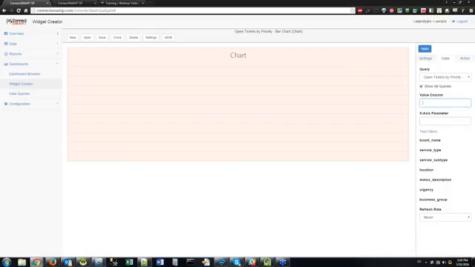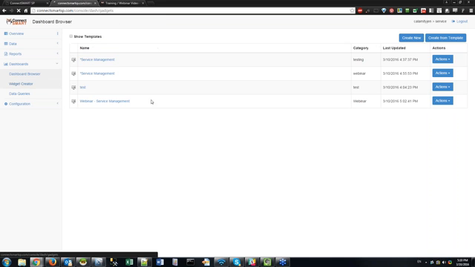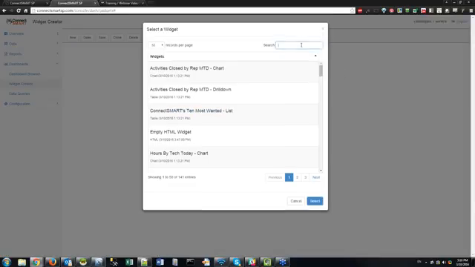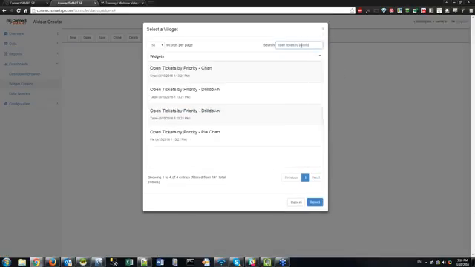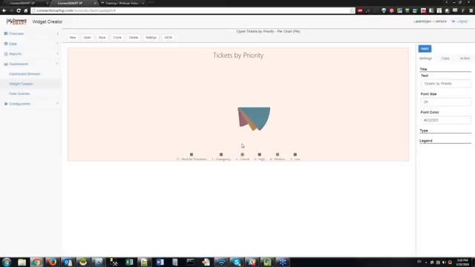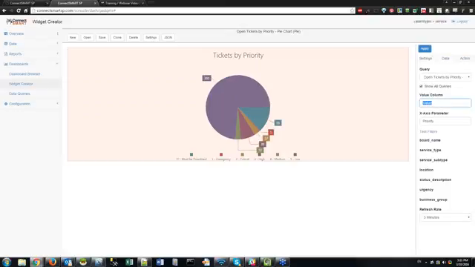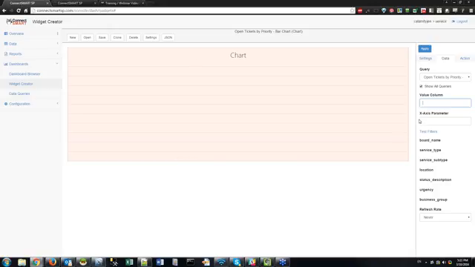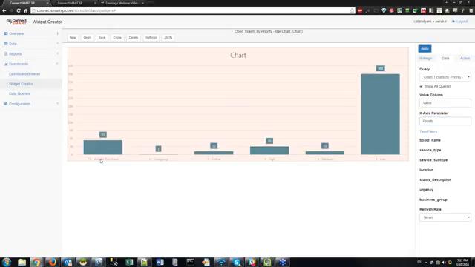Out of the box, these are not going to work unless you go ahead and tell it to look at something, and that's fine. It's not a big deal. We'll go take a look at that. I'm just going to go ahead and open up the existing one. The easiest way is to copy an example, because this is going to tell us which columns or headings we care about. All right, so this one's looking for value and priority. This is just telling it, give me whatever numbers show up under value and group them by priority. That's the label that we're going to put underneath. So must be prioritized and so on. This corresponds to the count for each one.